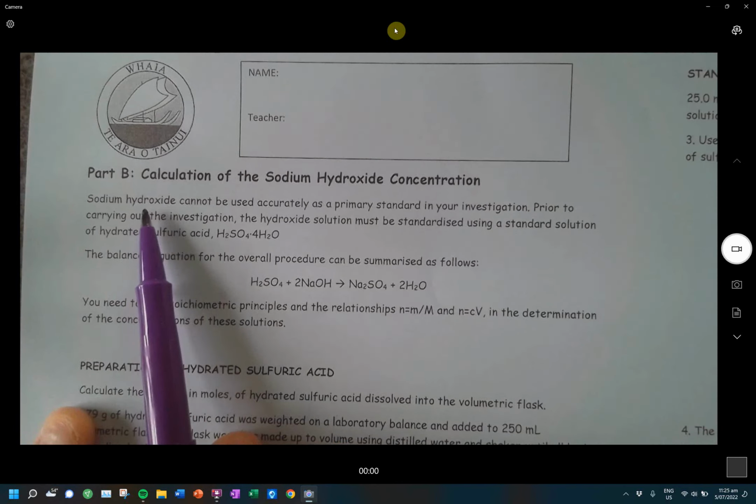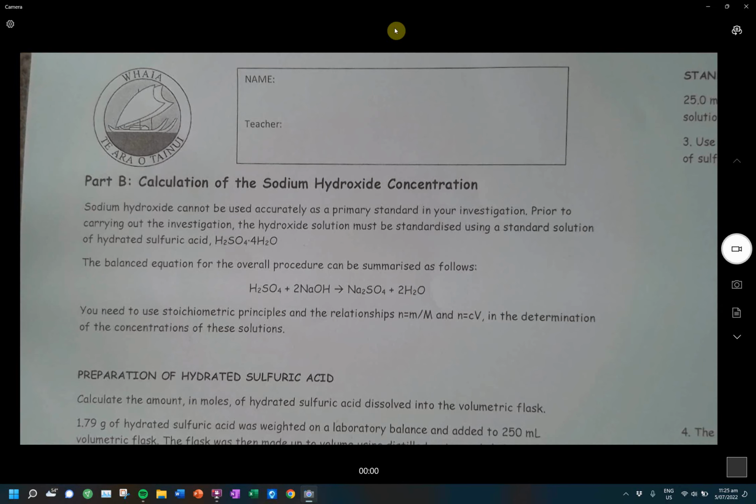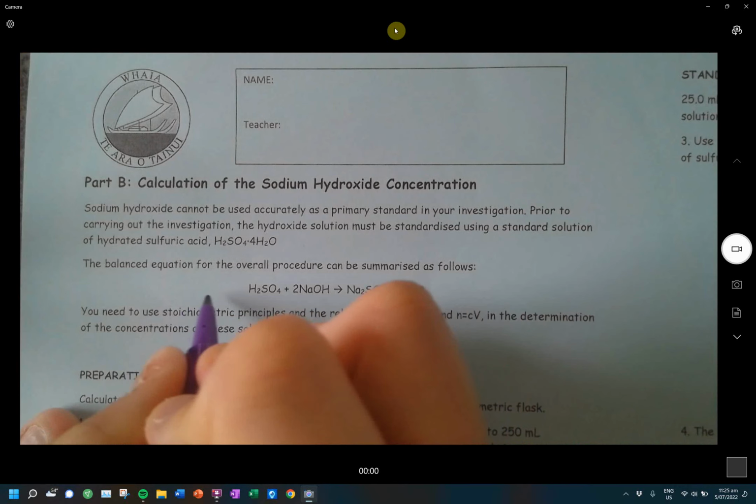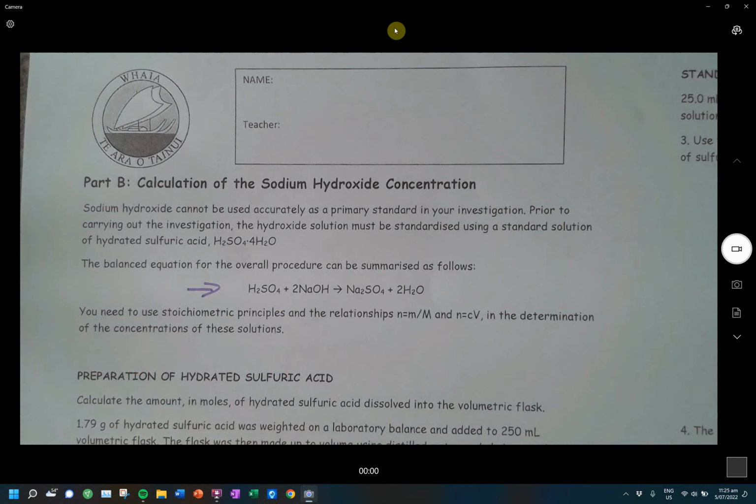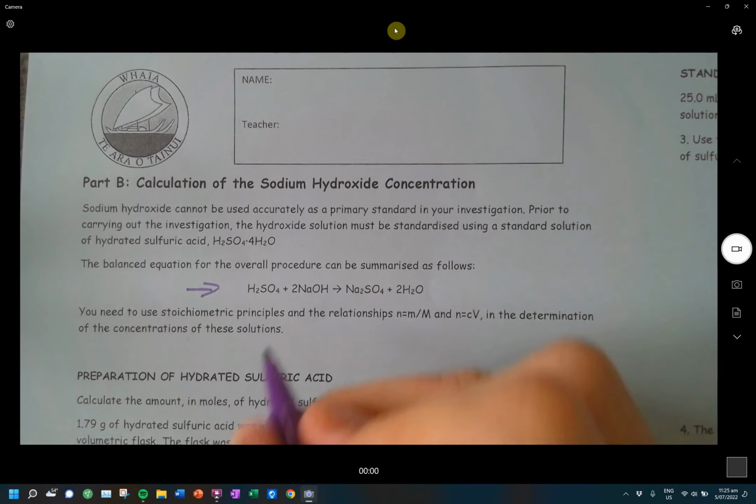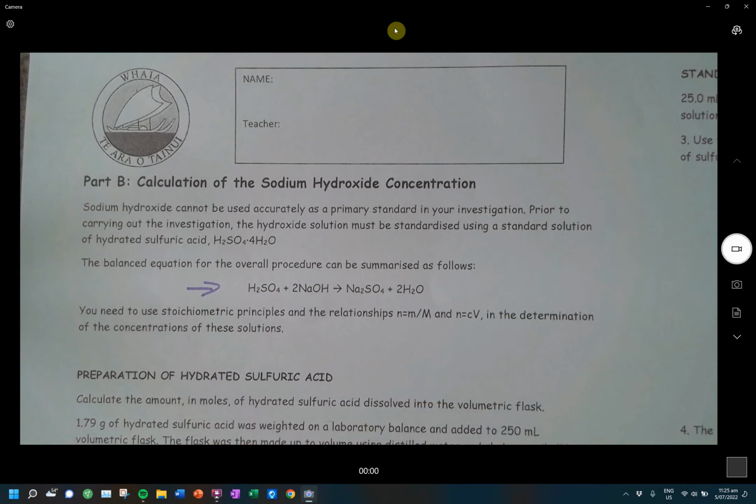You are standardizing your sodium hydroxide to make sure that it is an accurate concentration. And for us to do that, we are going to be titrating it against a known concentration of sulfuric acid. So I know the concentration of sulfuric acid. I'm going to try to match it against the sodium hydroxide to verify the sodium hydroxide's concentration. What you will always be given is an equation, and that's going to be important later in our steps, and that equation will be balanced for you. So we have the sodium hydroxide and we have the sulfuric acid. We have a neutralization step occurring, and we're using the exact same kind of methods that we would use when you guys are titrating.